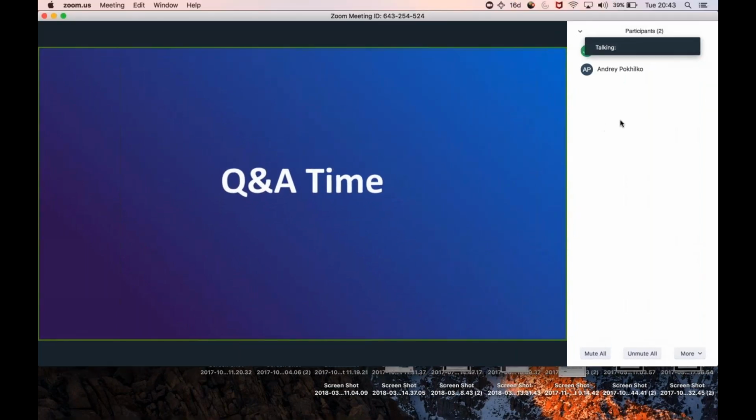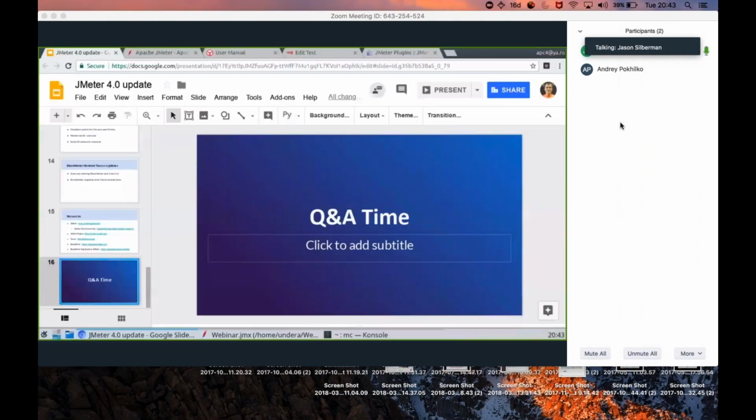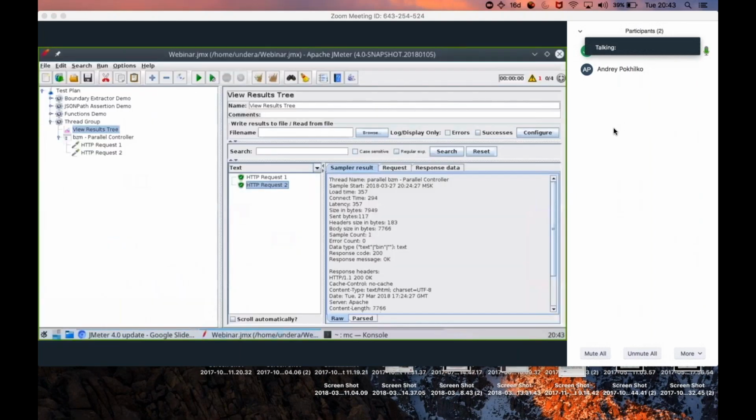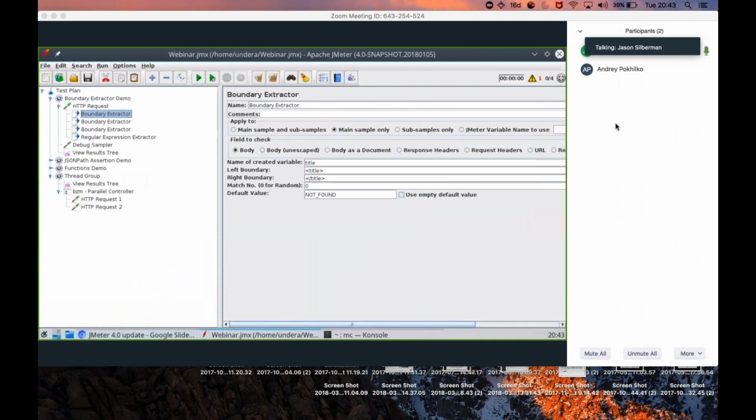There were a few questions about the boundary aspect in JMeter 4.0. One of them is, how can I handle dynamic boundary with the new feature? And a follow-up: what if my left or right boundary has a dynamic number generated every time we call a page?